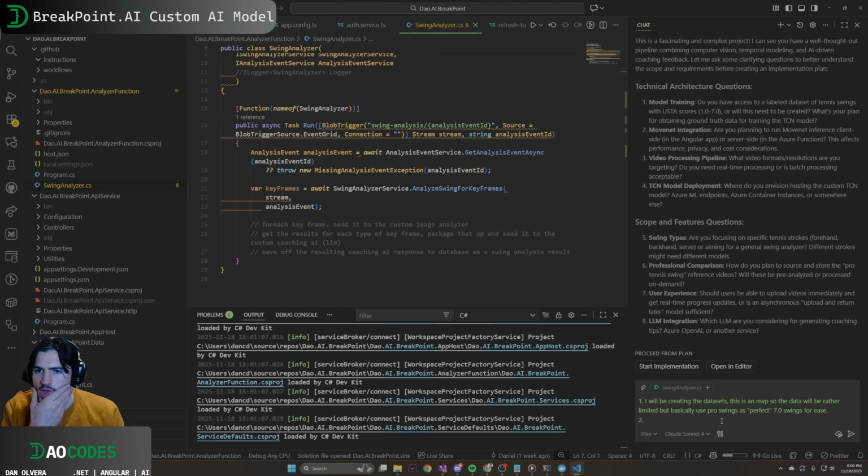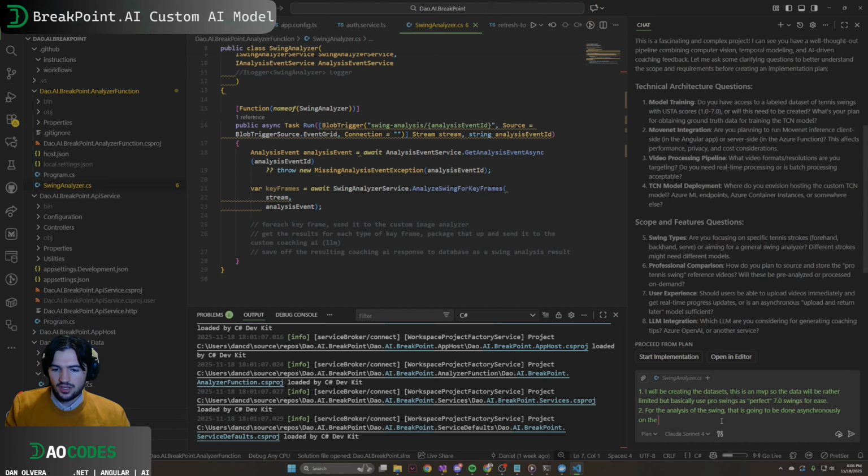Okay, 2. Are you planning to run MoveNet inference client side for the analysis of the swing? That is going to be done asynchronously on the server side.